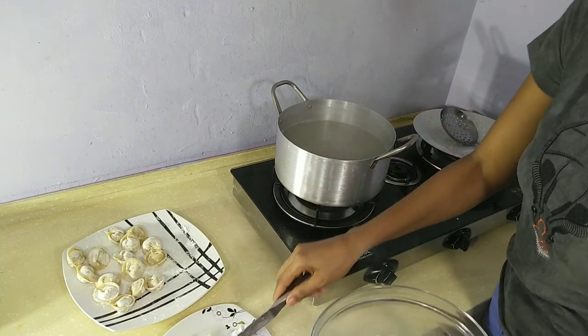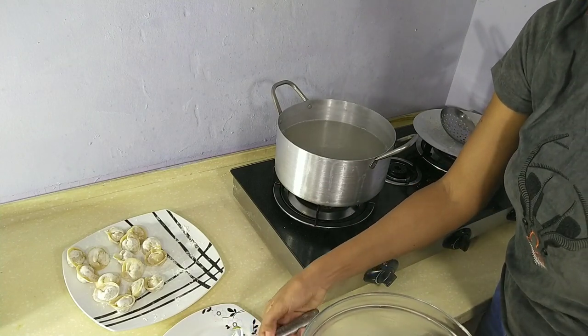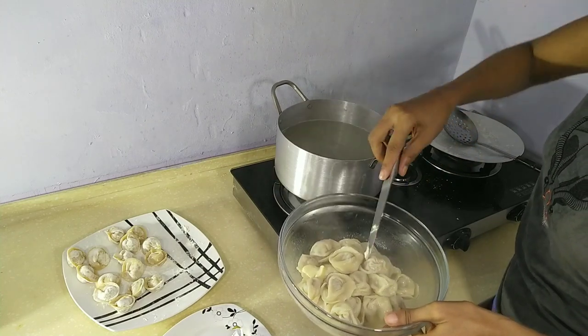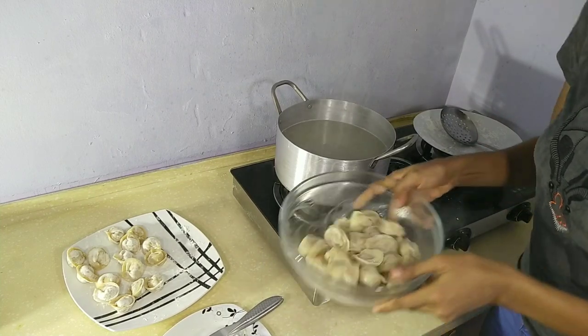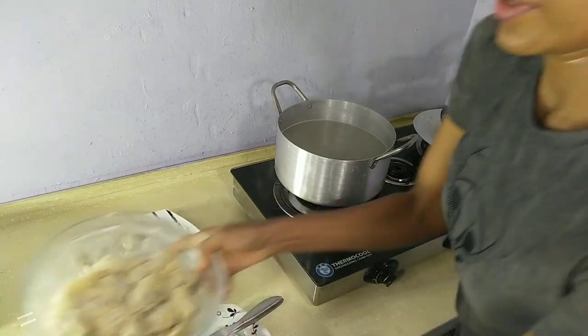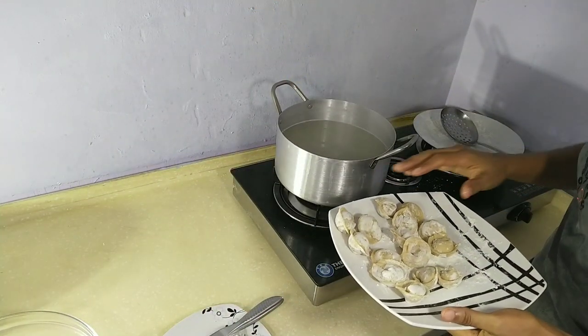Uh-huh, like that. You can put some more. Trust me, it's very nice with the butter, okay? So don't be scared. It's not going to be oily, don't worry. Mm-hmm. And then you turn it around like that, okay? Good. And you leave it aside, throw in the others. Okay, so my dumplings are ready.